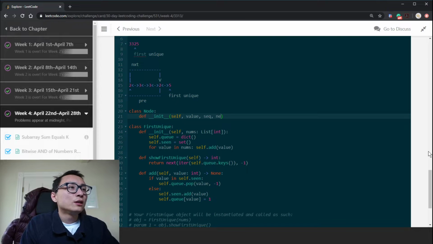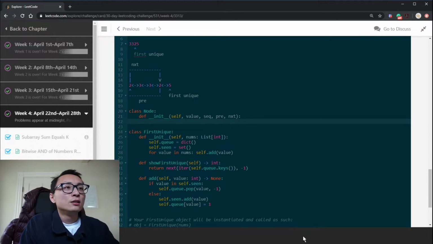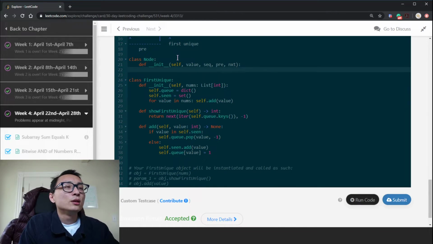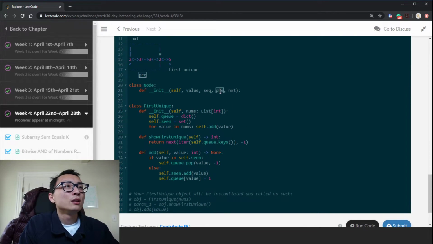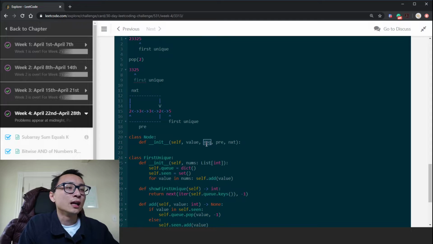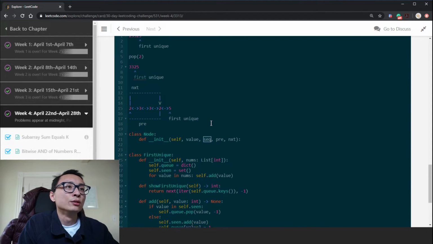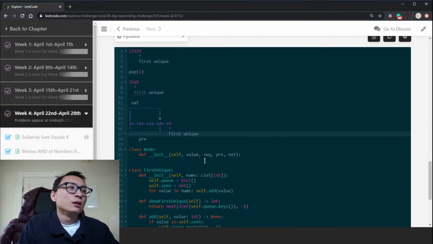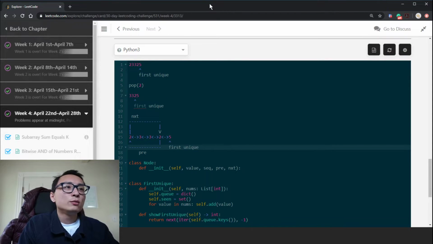So we're gonna have 2 pointers, which is pre and next. And in our add and pop operations, we're gonna maintain these 2 pointers. And the sequence number is just incremented every time that we add a new node to the queue. Yeah, that's pretty much the design.